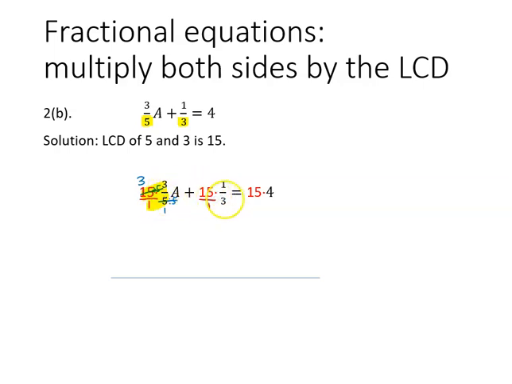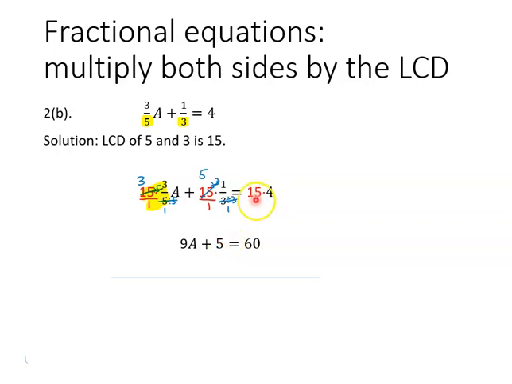And similarly, notice the bottom 3 and top 15, they both have 3 in common. We're going to divide both of them by 3. So that's going to reduce 3 down to 1 and 15 down to 5. And now we can go ahead and multiply straight across by the rule of multiplying fractions. Now the top times top, so we have this 3 times 3, that gives us 9, and bring down a. And 5 times 1 gives us 5.